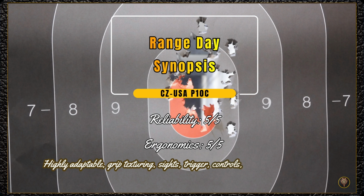The slide stop is ambidextrous, as is the mag release. As I am a right-handed operator, reaching the left side controls is easily done without changing my grip. To operate the right-hand controls will take some grip shifting to perform if you are right-handed. As for the slide, it racks smoothly and simply.